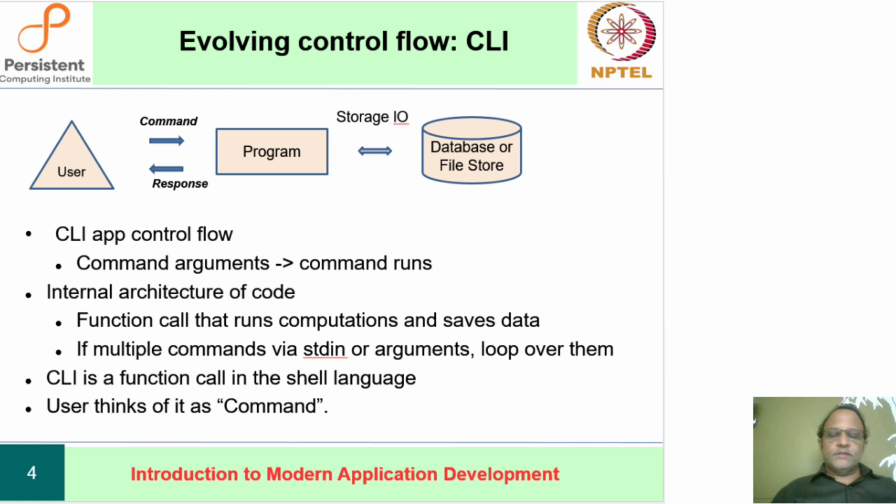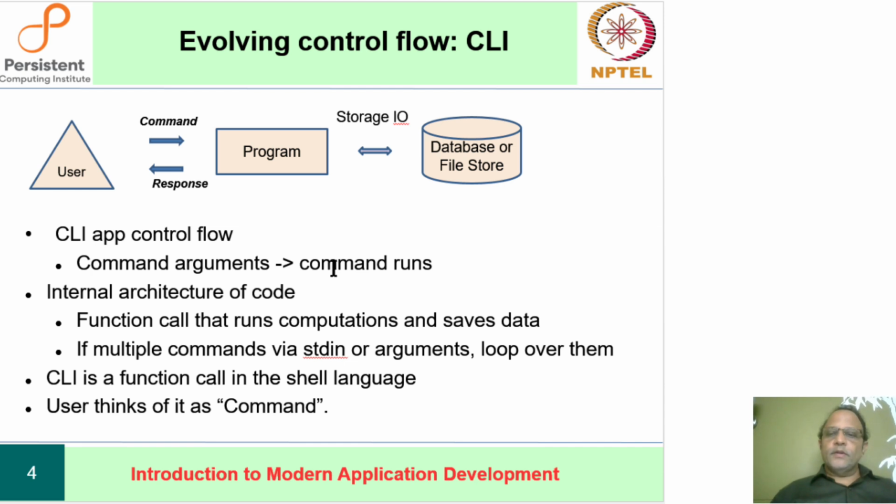It feels to us exactly like a function call, and indeed the internal architecture of the code is also very similar. It's simply a series of function calls that runs computations and saves data. At most, if there are multiple commands, then we will loop over them. Also, we notice that as far as the shell language is concerned, the CLI appears exactly like a function call. We programmers can think of it as a function call, but normal users will think of it as a command.